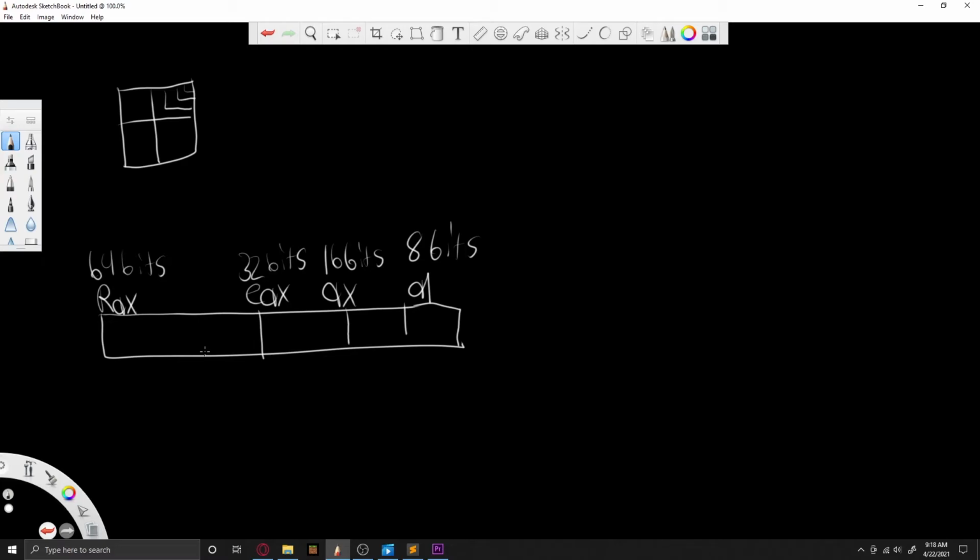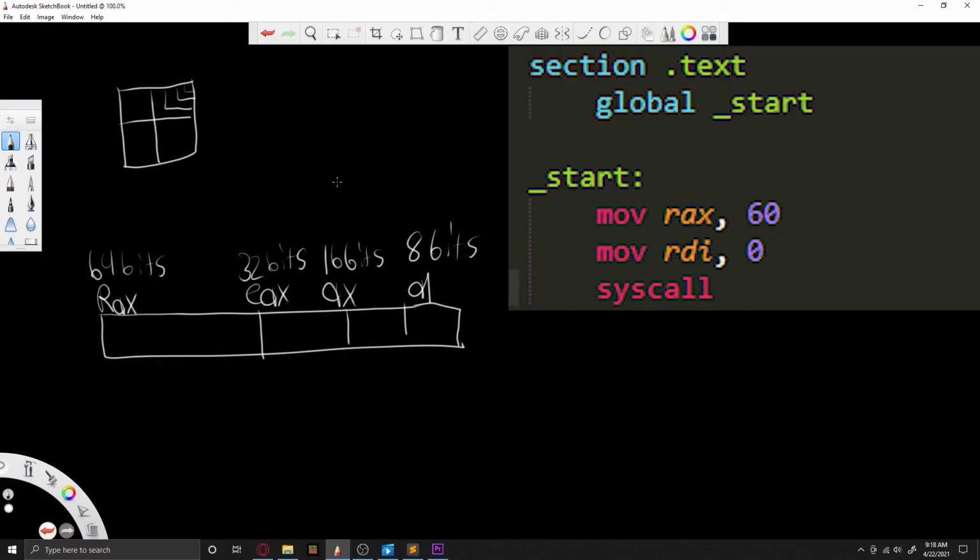Because in assembly, you don't really have functions. I'll show a picture on screen of just a simple program that runs and then immediately quits. In that program, as you can see, I put 60 into the RAX register because of the MOV instruction.